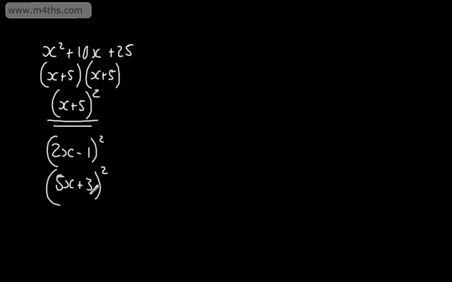Not all quadratic expressions can be written as perfect squares. So for example, if we had x squared plus 4x plus 9, this can't be factored into a perfect square. What we're going to do in this video is look at using the completed square form. We can use the completed square form to solve equations, or we could even use it to find maximum and minimum points on the function. We'll start off with some basics. We will then go on to some harder examples, and then we will look at using them to graph.